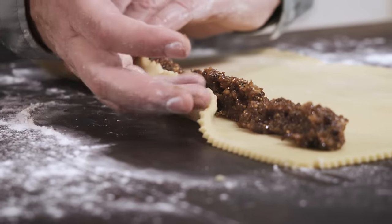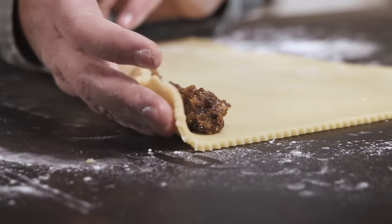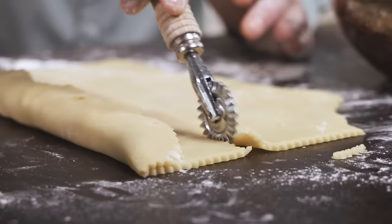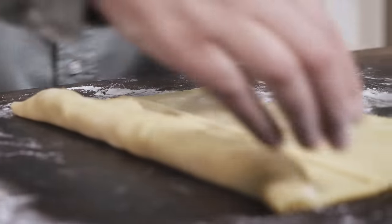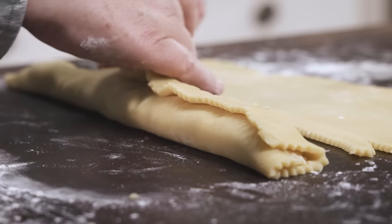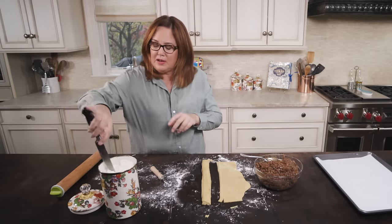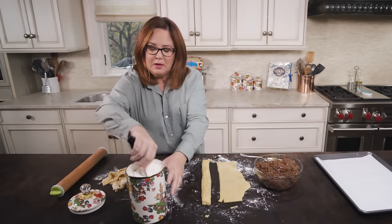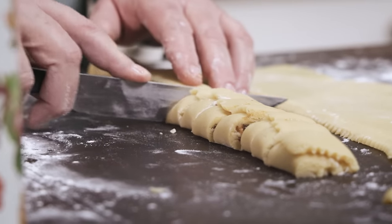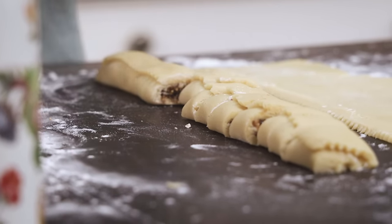We're just gonna take this side and snugly press it up against your filling. Then you want to go ahead and cut your other side just so that you have enough — you want it to cover your filling and just kind of overlap a little bit. I just take a serrated steak knife and always make sure to put it in some flour because the filling is a little bit sticky. I do a few cuts — this is about the size I like to make them, because this dough has a lot of baking powder and it's really gonna grow in size.